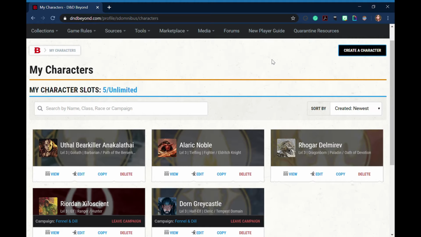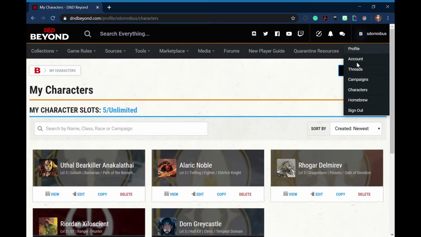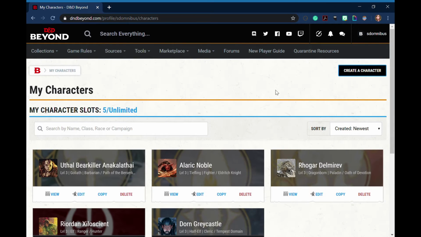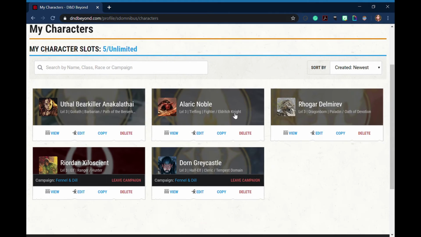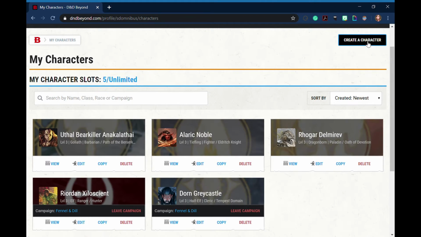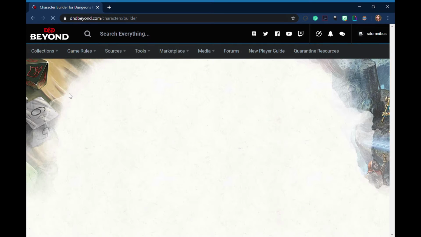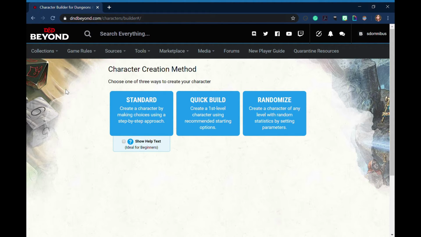All right, so when you're in the character section of D&D Beyond, right here, it takes you to this page where you have your characters splayed out. For the demonstration, of course, we are going to create a new one and review the process of creating a character. Sorry, our internet's a little slow with everybody online during quarantine.